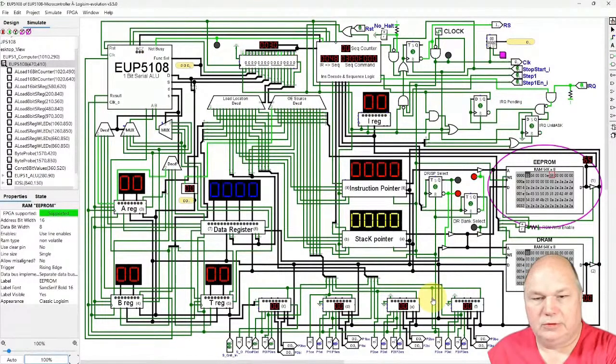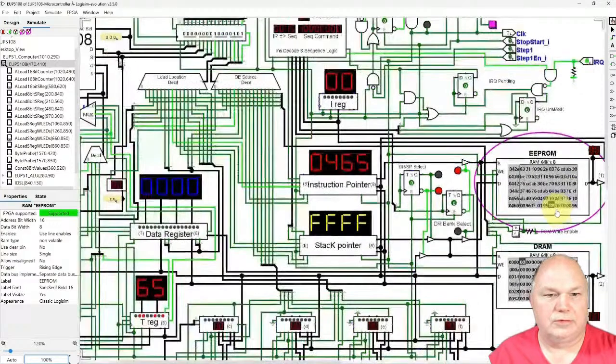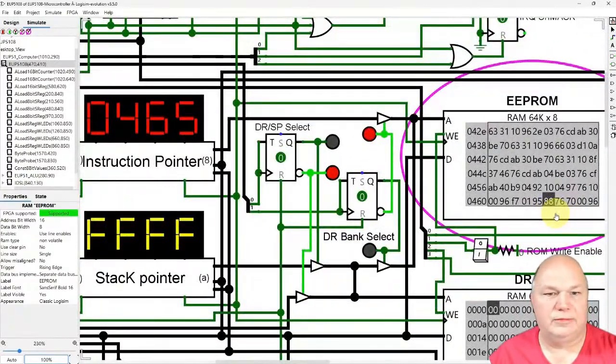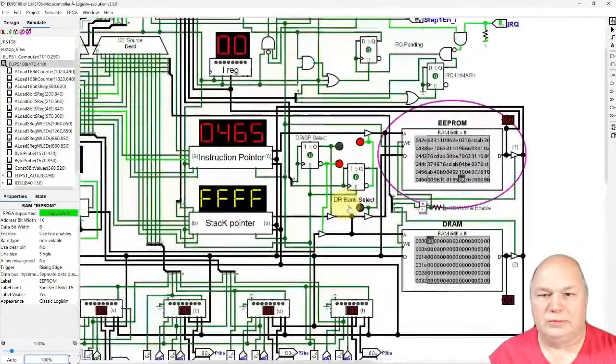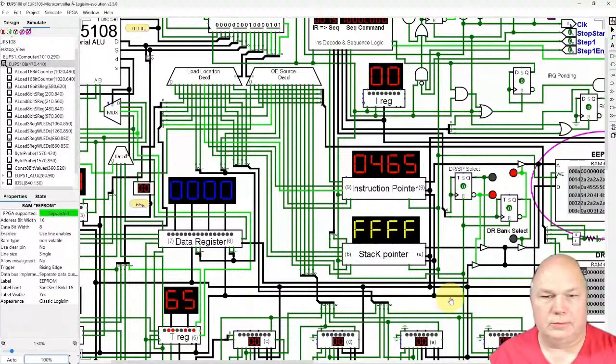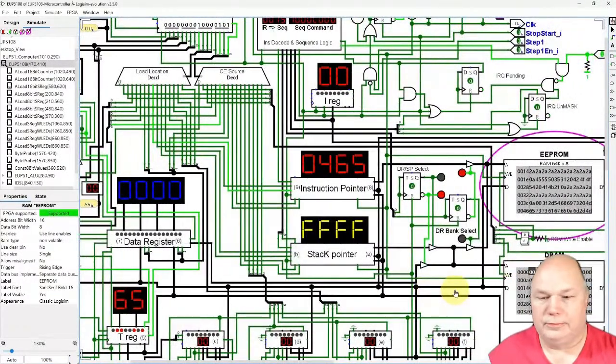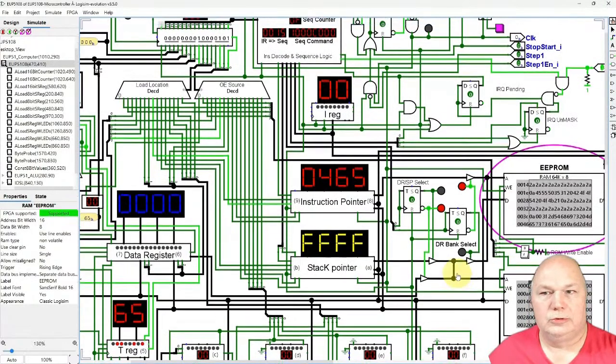Reset. As we single step, we clear out our registers. Eventually, we load up that location into the instruction pointer. There we go. And the very first instruction is 88. And easier to read. Now, what we want to happen is to sequence through it. It's still 0815 in this sequencer.